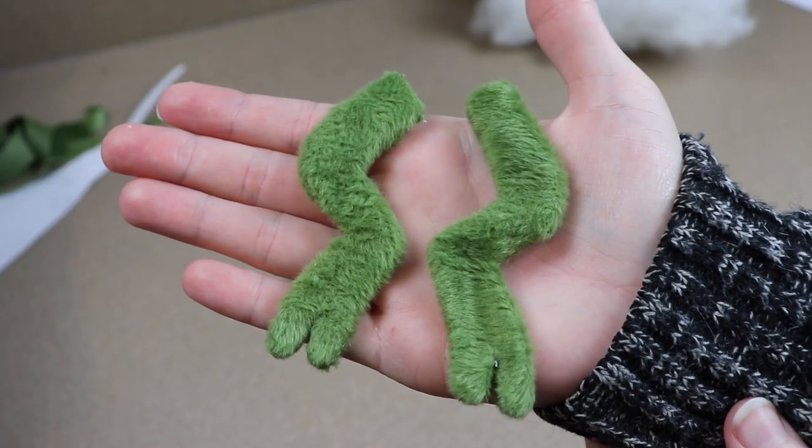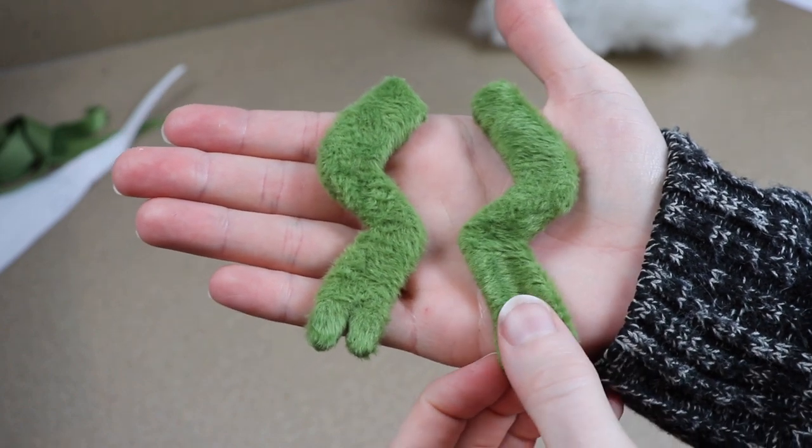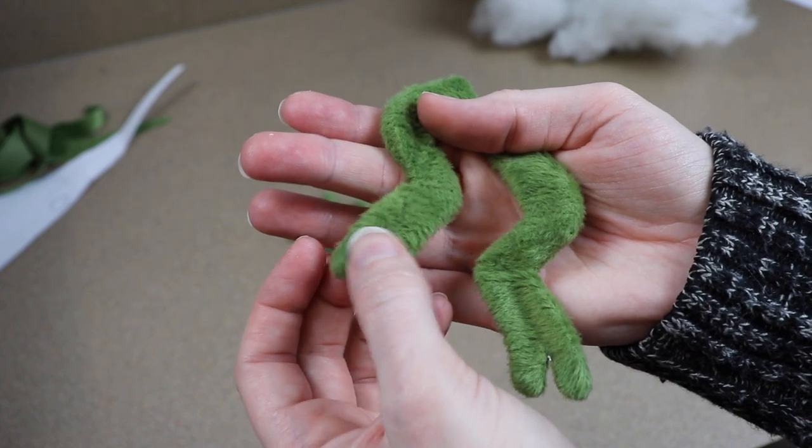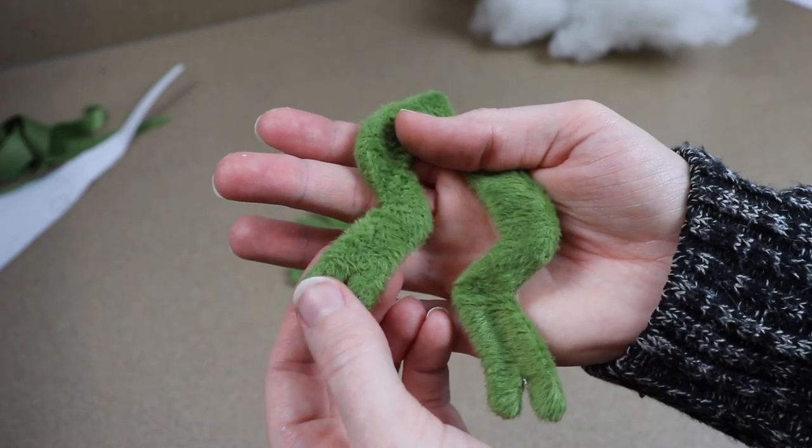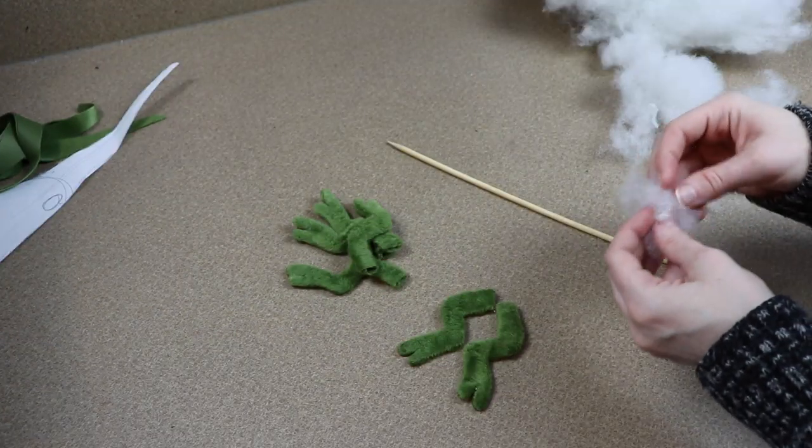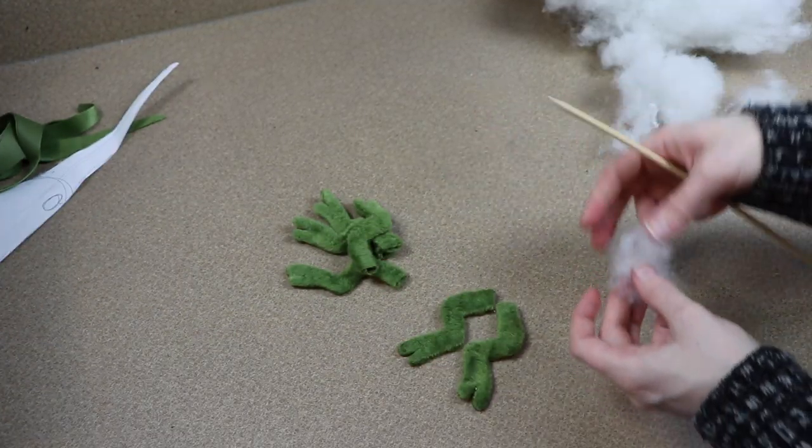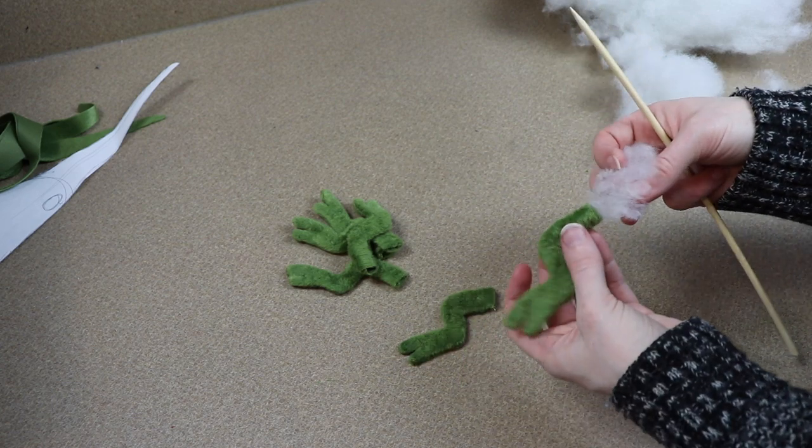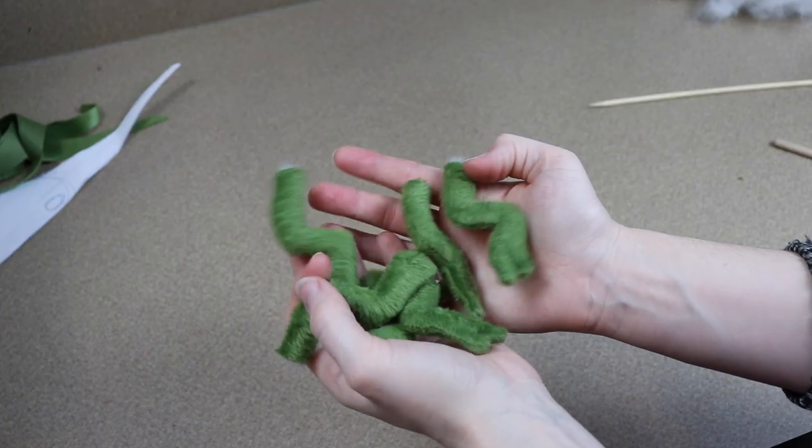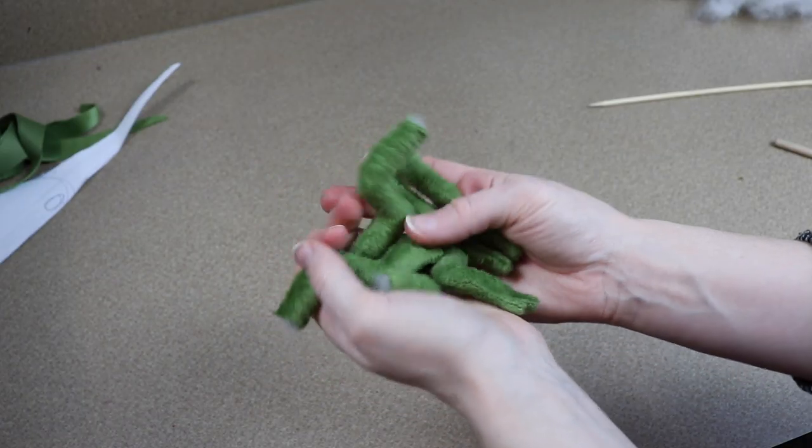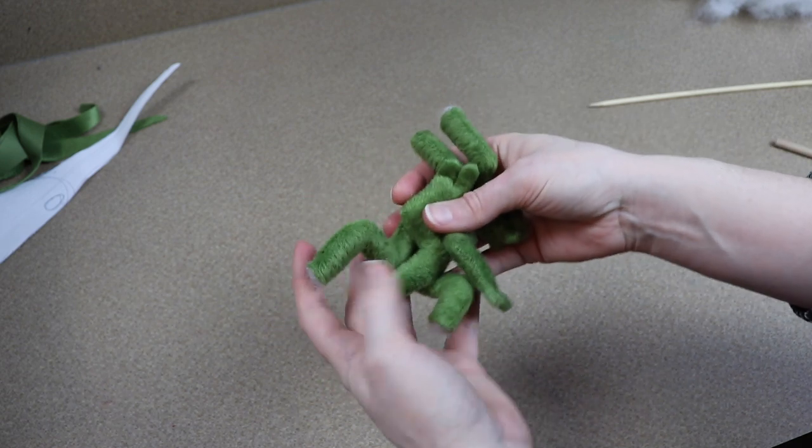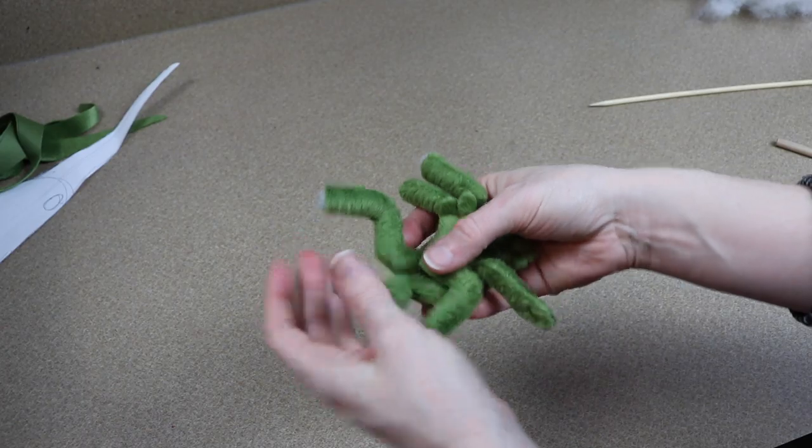Okay, so I got my legs flipped right side out. And now we're going to lightly stuff them. Now, honestly, we probably won't get any stuffing in the toes. They're just a little too small. So I'm not even going to try. I'm just going to mainly try and get the body of the foot. So this is when I can actually use a wooden dowel. And with something this small, you want to use tiny bits of stuffing at a time so you don't get a lump. And they kind of look like little fuzzy gummies. I don't know why. But I got these all stuffed. And now what we're going to do is work on the eyes of our tadpole.